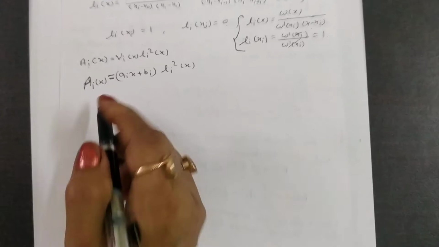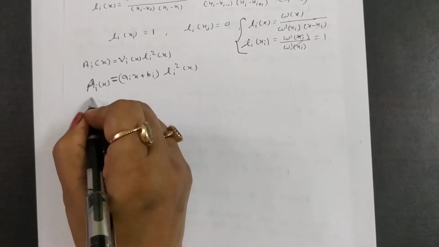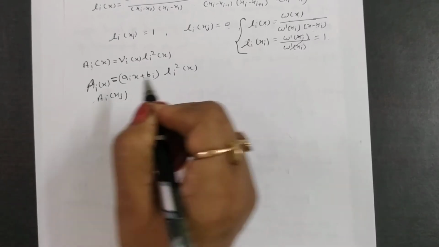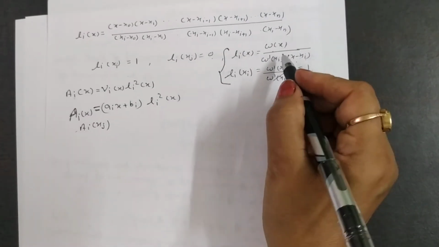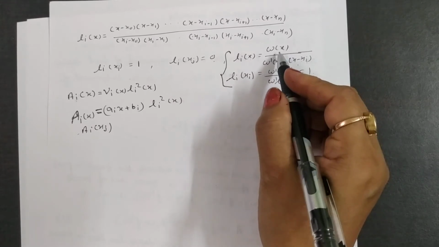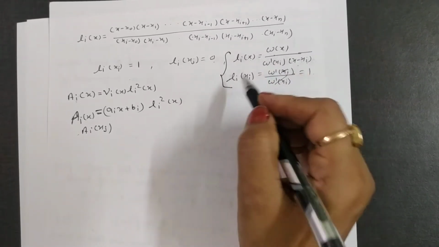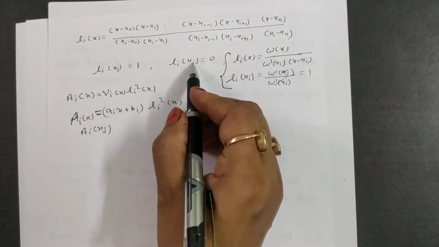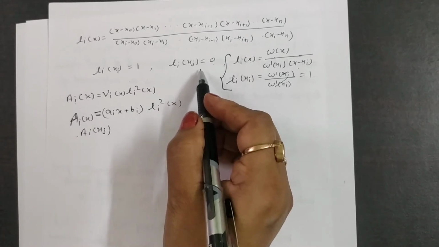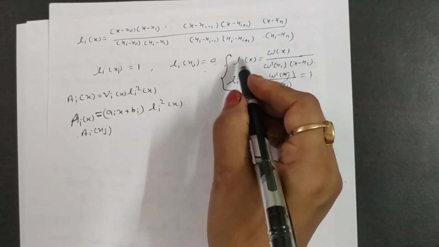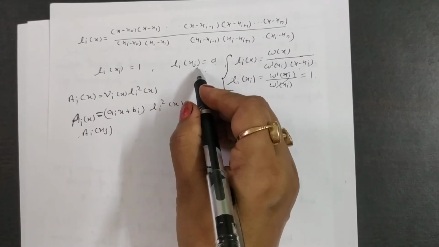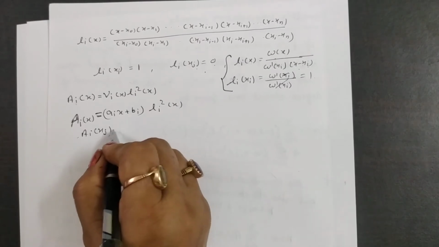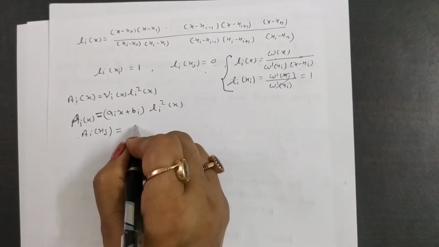So if you operate here with xj, ai(xj), then you see, because in Lagrange interpolation the zeros for the xi's are here and the xj's are here, so this becomes always 0 for x. You can say that from here also. Okay, so at xj this is equal to 0. So this term is 0, and 0 multiplied by this one is 0.